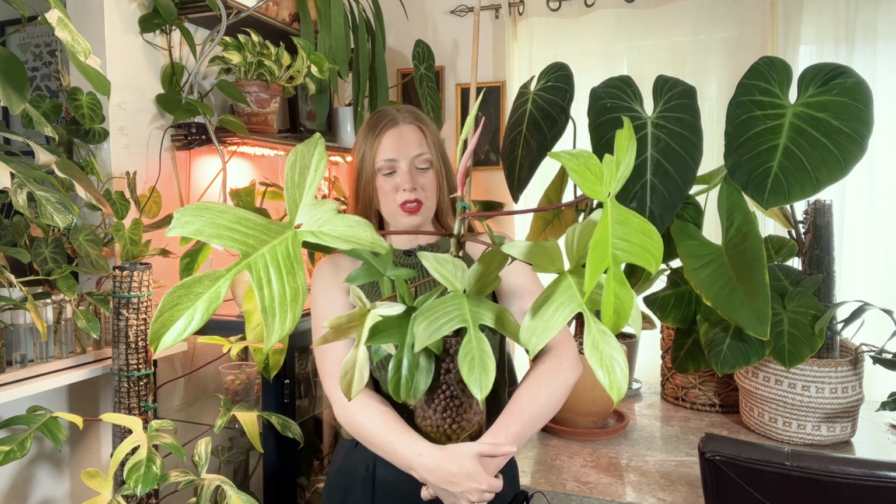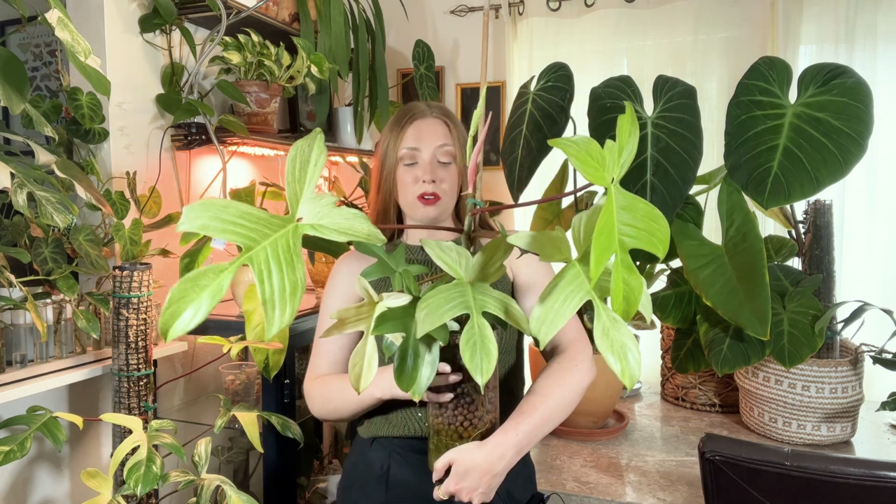And it is called the Philodendron Florida for a reason, probably. So I can't recommend this enough. I think it's a super fun one. And if you want something that's relatively low maintenance, pretty tolerant of a minimal amount of attention and care, Philodendron Florida Ghost, man, great selection.